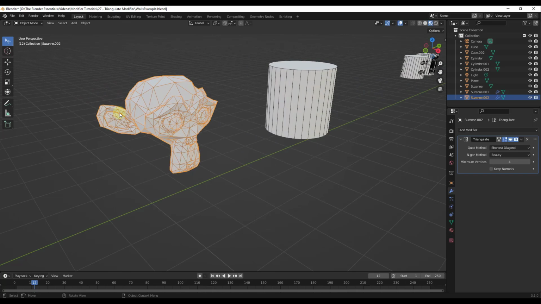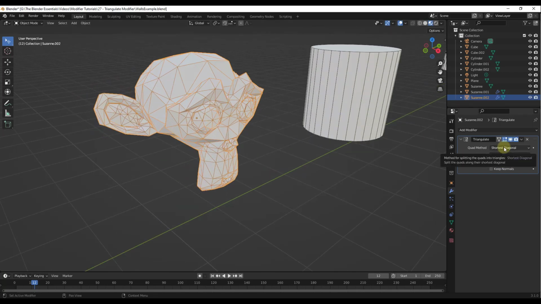So basically what this modifier is doing with the options over here is it gives you different methods for how you can generate your surfaces. So basically these drop downs give you the ability to dictate the way that the quads are created. So notice how when I drop this down, there's options for beauty and fixed, alternate. And basically those are just different ways that this is going to calculate this. So beauty is going to try to make these look as good as possible. It's going to be a little bit slower on your more complex models.